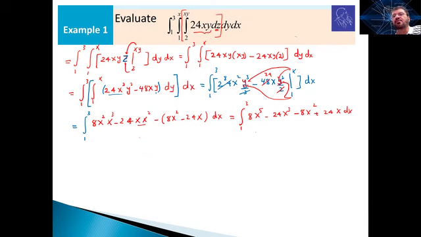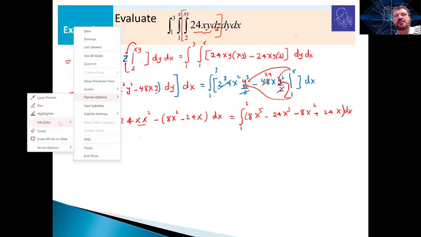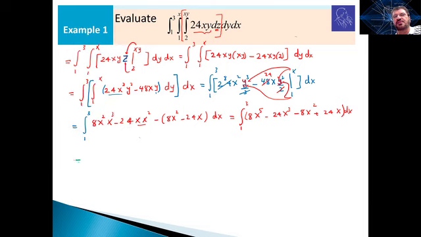Perfect. Now where do we go? Go to the last integration with respect to x. Now this is equal, now with respect to x. So now this is equal to 8x to the 6 over 6 minus 24x to the 4 over 4, right? It is the integration of this one. This is minus 8x cubed over 3 plus 24x squared over 2. And this is all from 1 to 3.